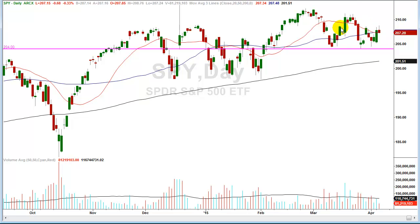But like I said, we're in no man's land here. We're in the middle of the range. Here's the low end of the range. If you want to scope out the bigger time frame, here's the high end of the range, and here's the middle of the range. So it's difficult on a daily basis to predict which way the market's going to go, but the market is still in a bullish position. We may have some more downward working off of this overbought condition for another day or two, but until this low is taken out, we're still going to look for higher prices. So there's nothing wrong with the market yet.